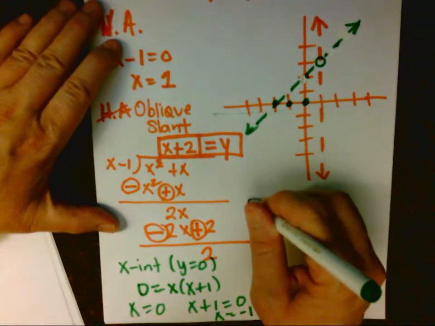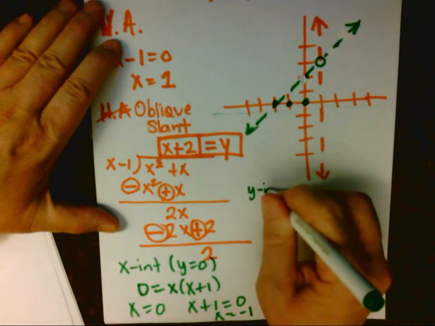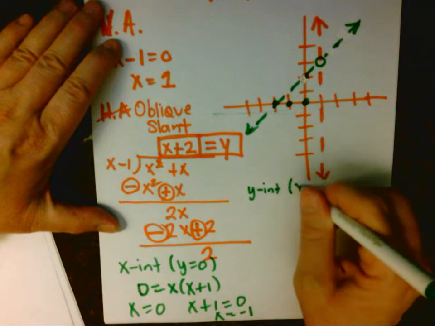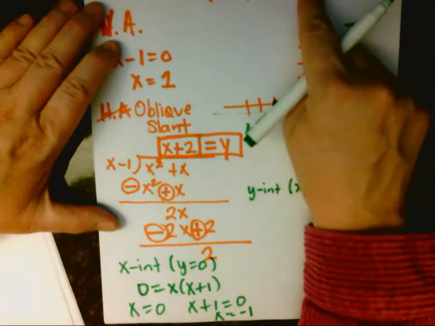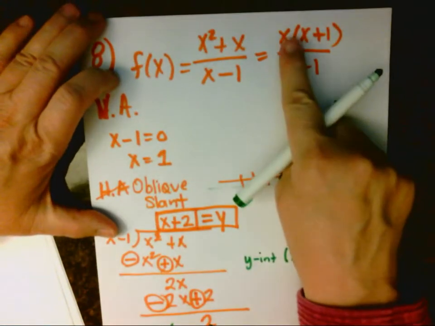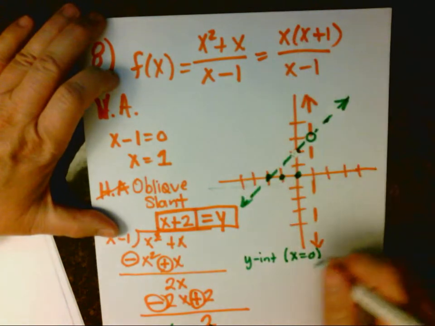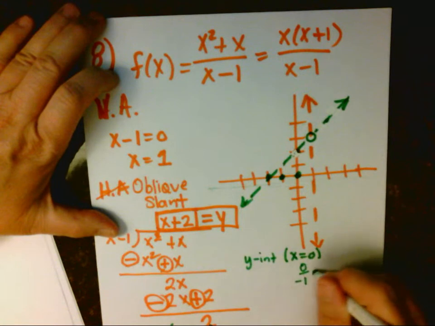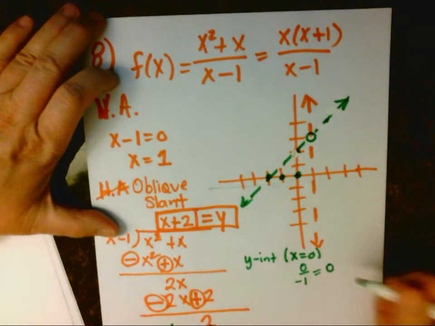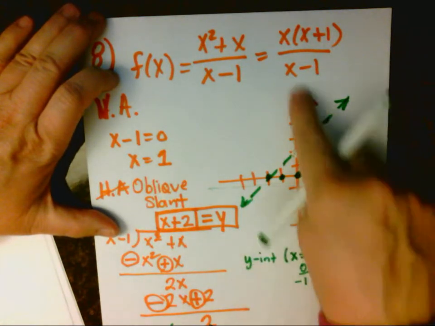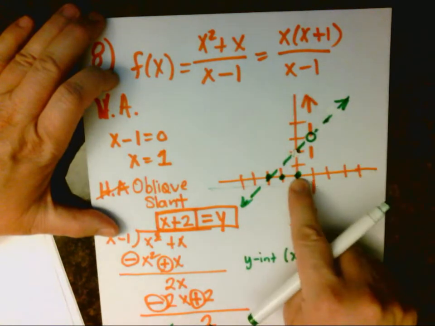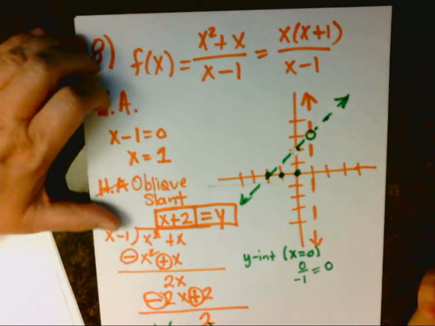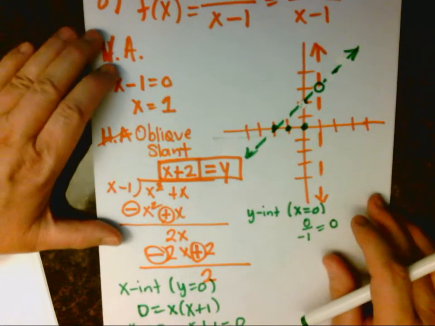Now what about y-intercepts? To do that, we let x be 0. So I go up to the function and I put a 0 in here. 0 times anything is going to be 0 in the numerator. 0 minus 1 is going to be a negative 1. 0 divided by that is 0. So we have an intercept on the y-axis at y equals 0. We already have that, so that makes us feel better to confirm it, I guess.